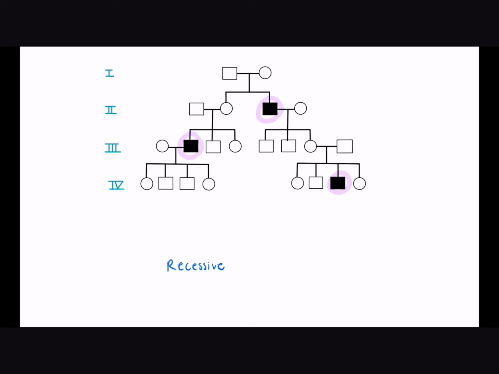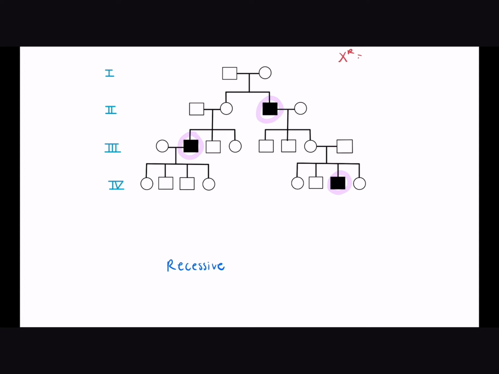Can fathers pass their affected alleles to their sons? Starting from individual 2-3, we see that they have 2 male offspring who are not affected. Additionally, individual 3-2 also has 2 male offspring who are not affected as well. If this trait was autosomal recessive, we would see that males and females are equally affected, which is not seen in this pedigree. Only males are affected. We can almost determine our answer as X-linked recessive, but we need to check a few more things.